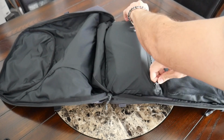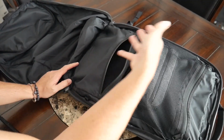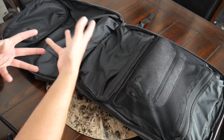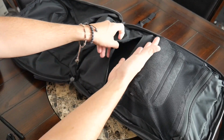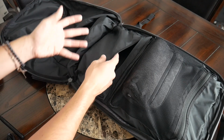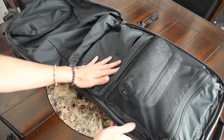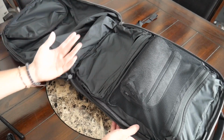They are also meant to pair with some of the pouches that Minaal sells. They have a tech pouch and probably a toiletry bag that can fit in here. I didn't end up using this bottom one because of the other pouches that I had already packed out, but I was really impressed with the volume and the potential of using this for organizing other stuff or reducing the amount of pouches that I might have to bring. This one doesn't have any sort of mesh on the bottom, so good for anything that's a little more sensitive.